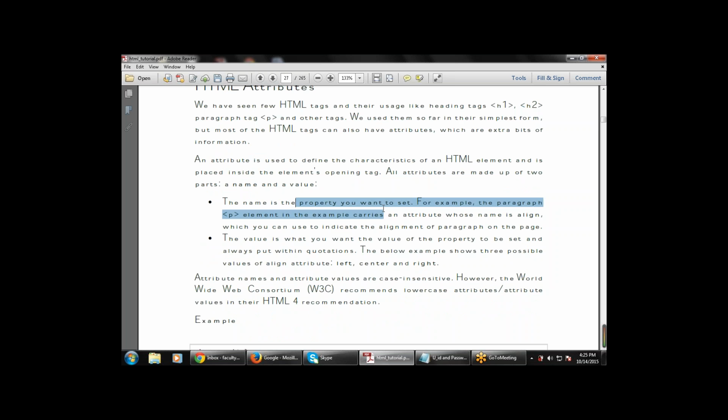The name is the property that you want to set, the value is what you want to set on the web page. Color is the name of the attribute, and red is the value given after the color.